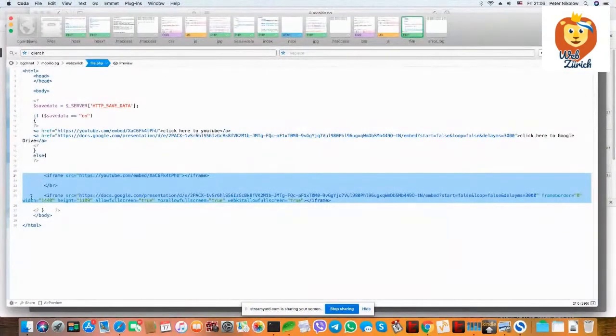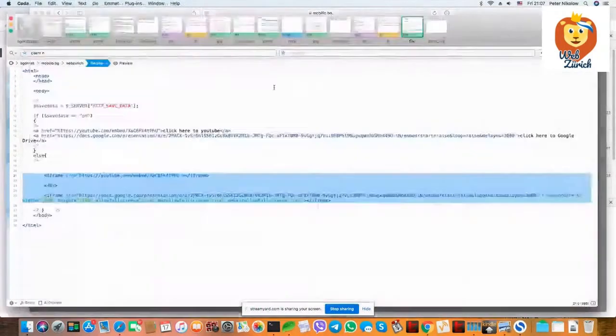For example, if a user is using save data, you may not show them a video in the background. You may not show them, for example, retina images. You may not show, for example, resource-heavy JavaScripts that can make the site very slow. You can serve a very, very basic site with text-only information, for example, with a phone number, what we are, what we do, how you use it.